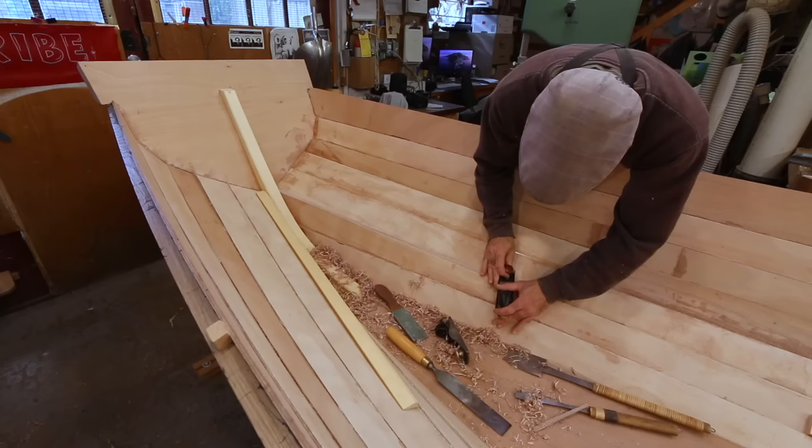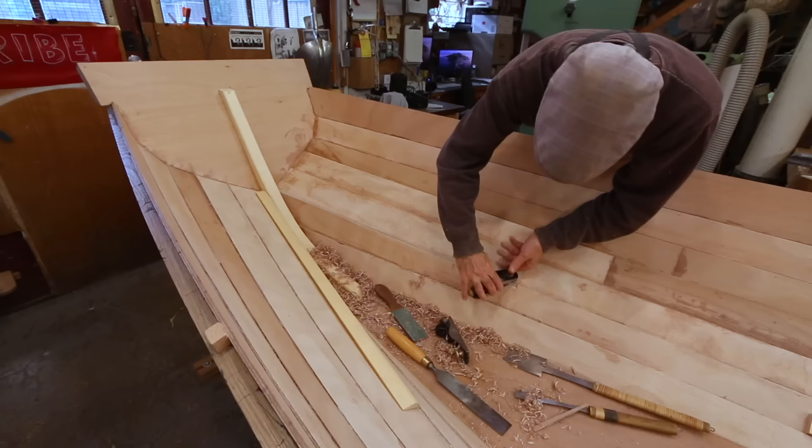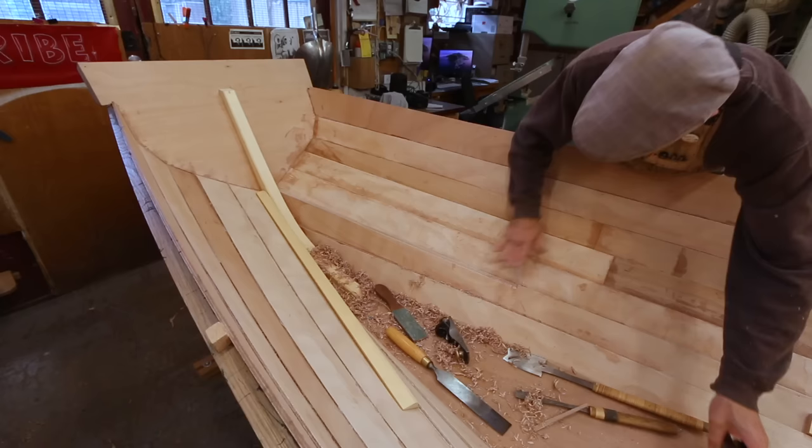This is a skewed Robert Lock plane here, so the blade is skewed off to one side for one thing, and then it comes out right to the side edge of the plane on the other side. I don't pull this thing out very often, but once in a while it comes in handy. Okay.